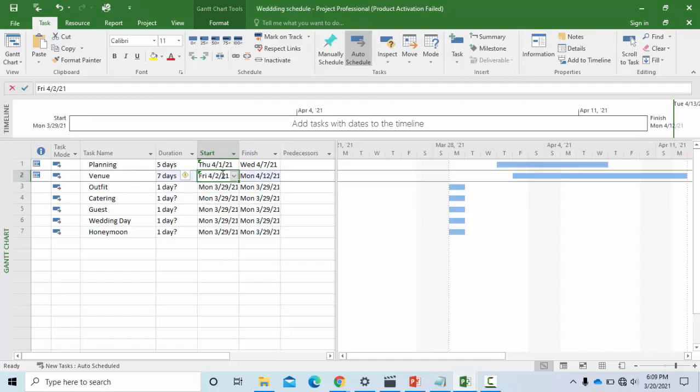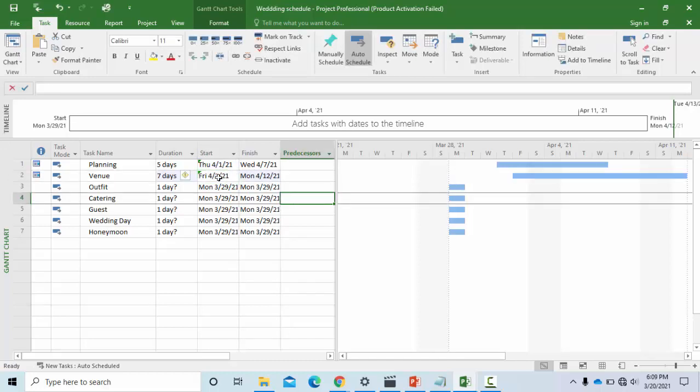And here you can also input your dates in months, in the way it is arranged, which is month first. So I can put 4, I can put 2, and I can put 21. So it automatically sets it to Friday the 2nd, and by calculation it's ending on Monday the 12th.